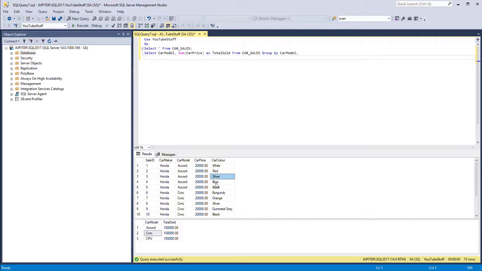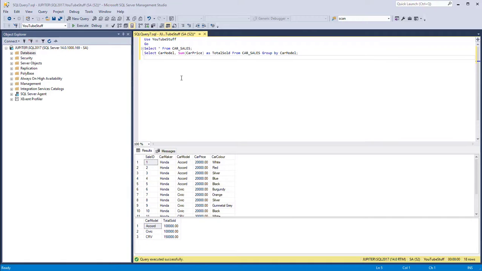But what if we wanted to add our car colors to our query, and the colors are down the right hand side of our list there in the right hand column. We only want to show the colors that were sold in one column in one row, and we don't want to have a bunch of columns added to our query.